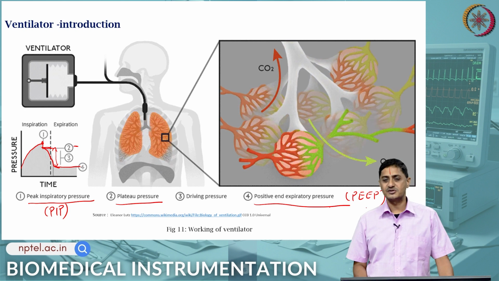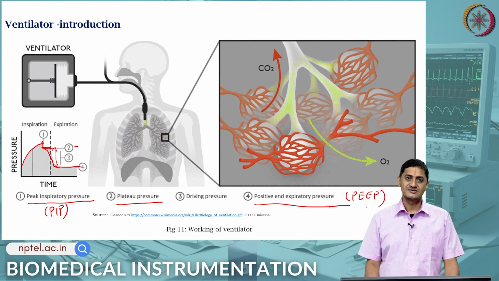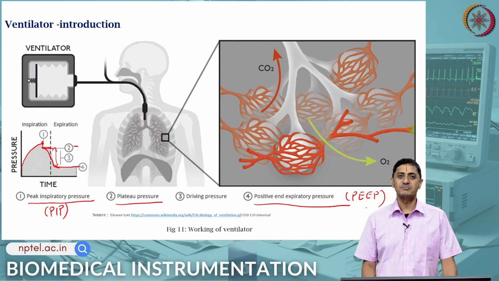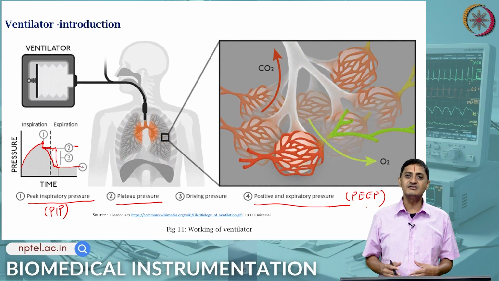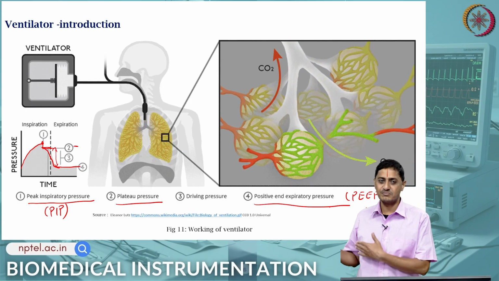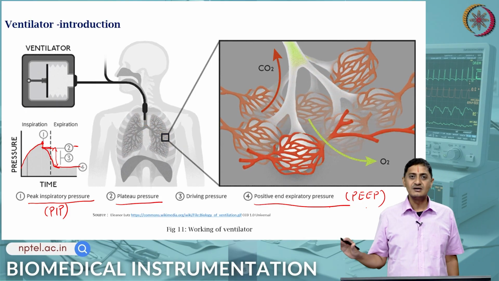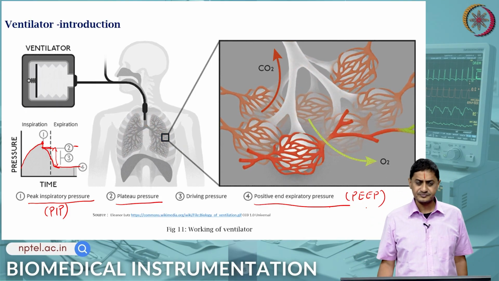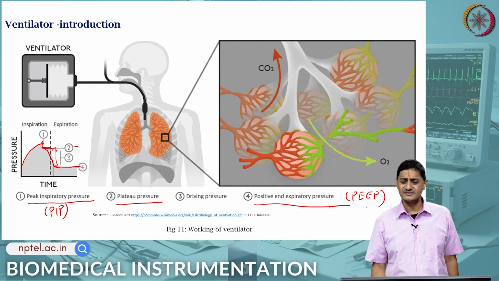positive end expiratory pressure. In future videos and future slides, I will often use PEEP. PEEP means what? Not peeping in. PEEP means positive end expiratory pressure. That is the pressure at which there is going to be a plateau at the end of the expiration, when carbon dioxide leaves the system.